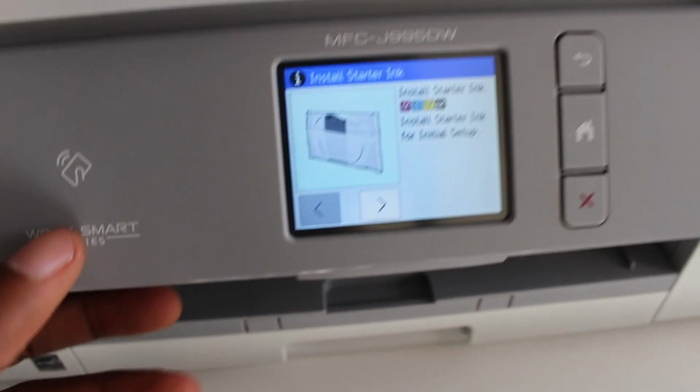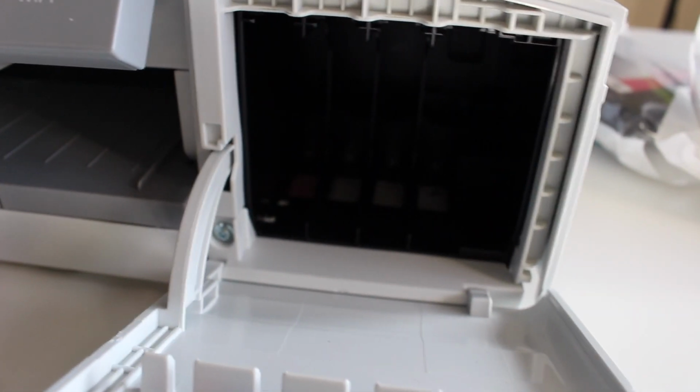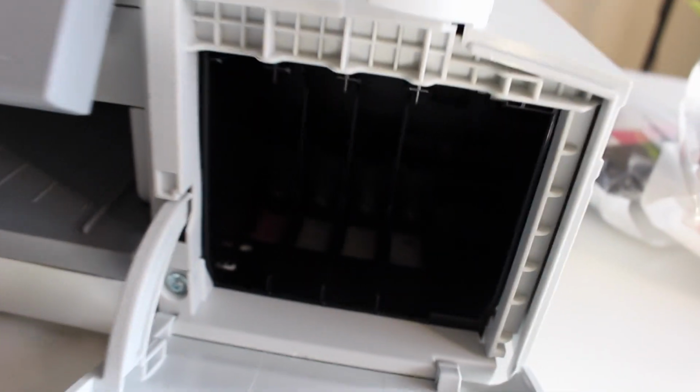Oh, and it's pretty cool, you can tilt the screen. Didn't know that. But as you can see, it's going through its process. And I'm guessing you put the inks in there, if you can see. A bit dark in there, but yeah, you put the ink in there. So I'm gonna go ahead and install, and then it's color coordinated right here. So let's go ahead and do that.